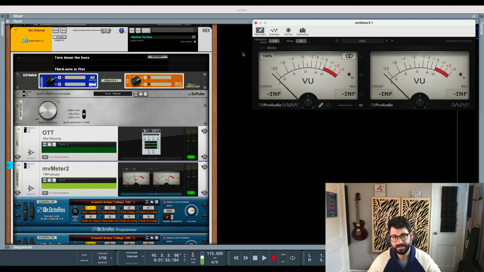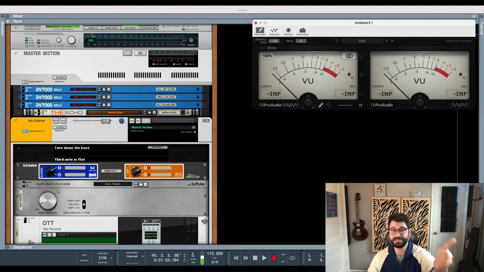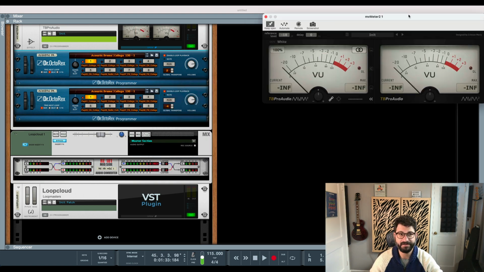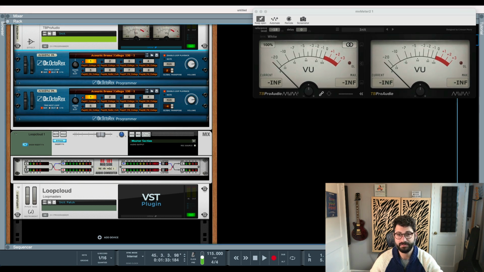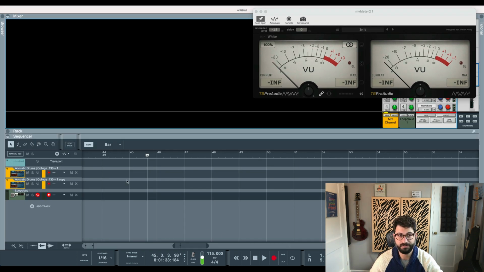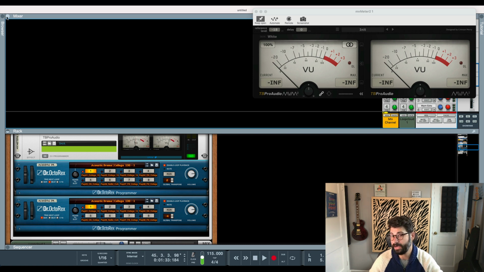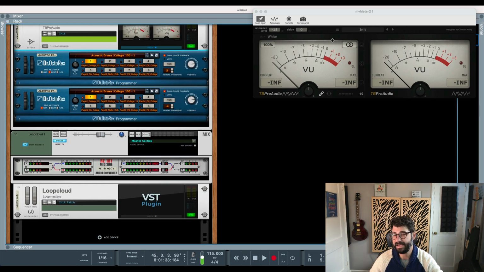So unless you're at the very top of the screen with your Reason rack, you can't actually see the big meter in Reason. If you're down here trying to gain stage, with this you can just keep it open, move it around, and see it from the mixer view. You can see it if you're working on the sequencer and want to make sure the note isn't too loud. This is just much more helpful and much clearer to me, and it has more detail because this is really the only spot we care about for gain staging purposes.